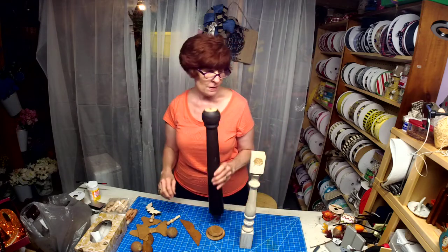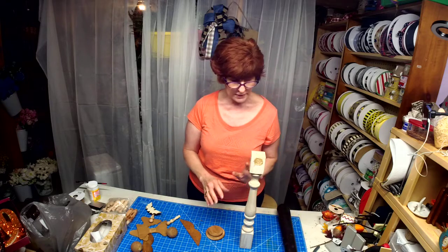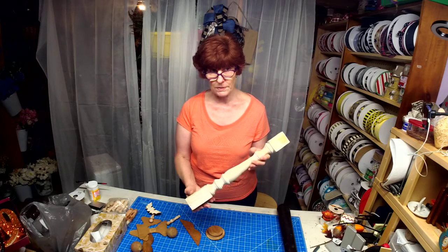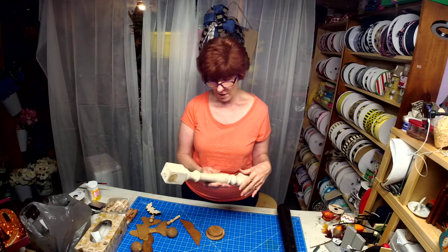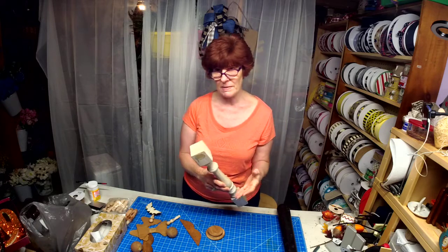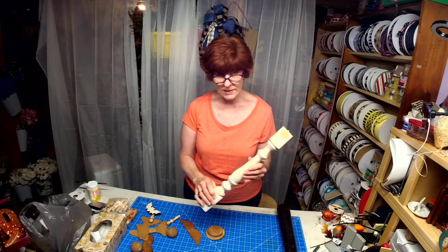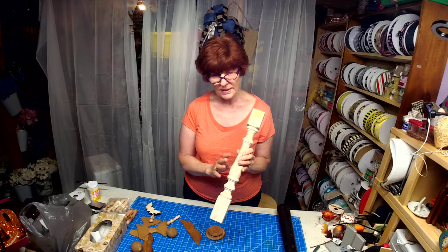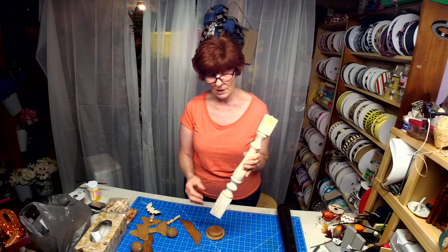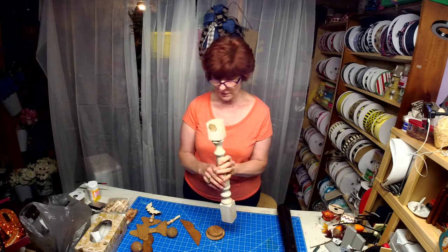What we're going to be making is an angel. When you do this, make sure that these are indoor spindles, not outdoor spindles. The outdoor spindles are made with pressure-treated wood, and that's something you don't want to be handling and keeping indoors. I have used the outdoor ones for the same project — I've made garden angels out of them; I just put a big spike in the bottom and shove them right in the ground.